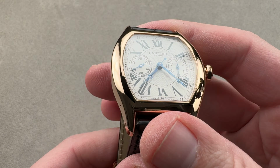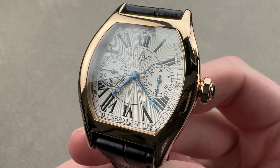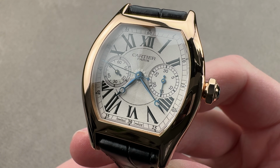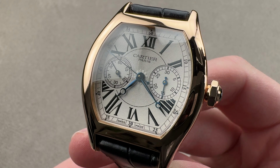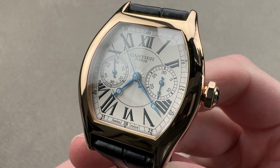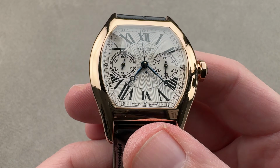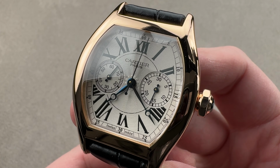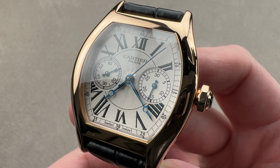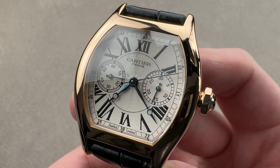Today we're discussing a modern classic. Although its roots are in the first half of the 20th century, the Monopusher chronograph you see here is a product of the 1990s. Launched in 1998, this is the Cartier Tortue Monopusher, part of the CPCP collection of haute de gamme Cartier watches that ran from 1998 to 2008. This is a highly sought collectible featuring an ageless style and a movement co-developed by F.P. Journe and Denis Flageolet when they were collaborators in the THA concern that was basically a white label movement maker to customer brands, and Cartier was a customer.